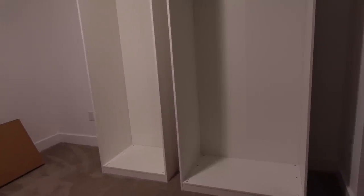So y'all, look at these closets in progress. These are what my closets are looking like. I am gonna order two of these. You have seen me try to design something to come up with it, which I did design. But it's crazy because over here on this corner, mama thought this area would fit more space than what it is, basically.